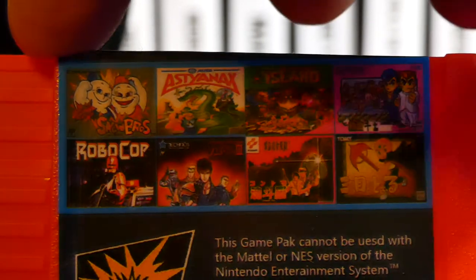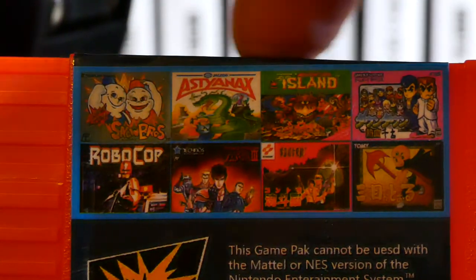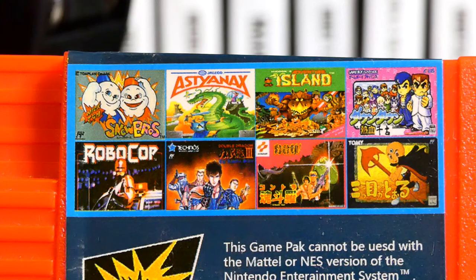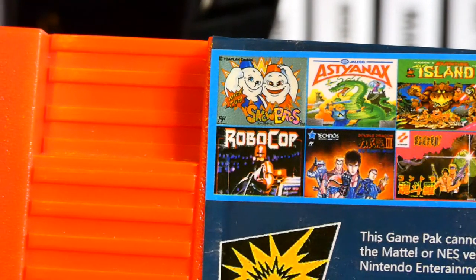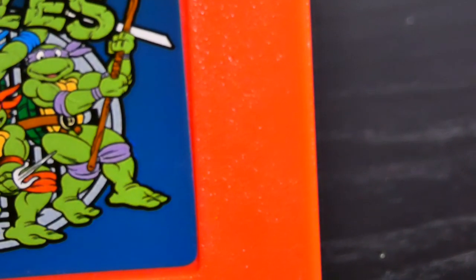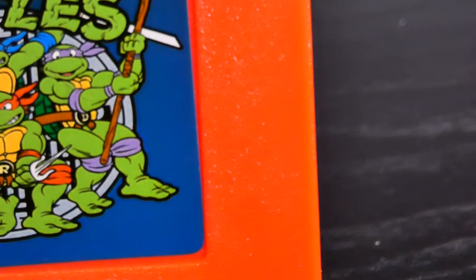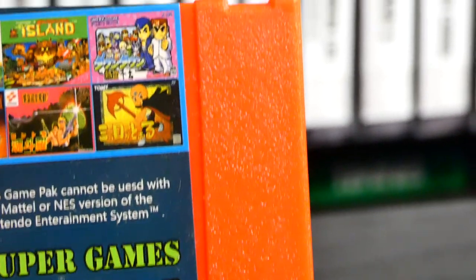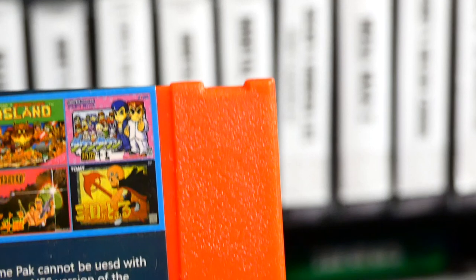They have a few other little things up there on top that they're trying to push the sale for the cartridge. You can see that the end label is not quite even with the top of the cartridge. The way they applied the sticker, they just slapped it on there. They didn't really care. You see that it's not put on evenly, which is the reason why it's having that weird crease right there. There's a pretty decent sized gap right here on this side. So that's your normal typical bootleg crap that you would see on a pirated cartridge, where there's a huge gap over here, and then down here it's pretty close to the edge where the sticker's laid out.